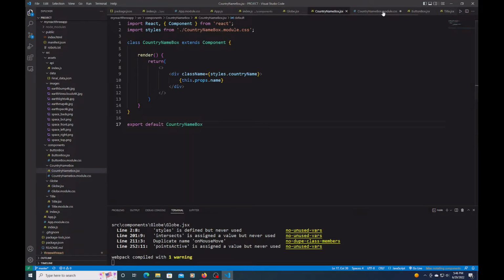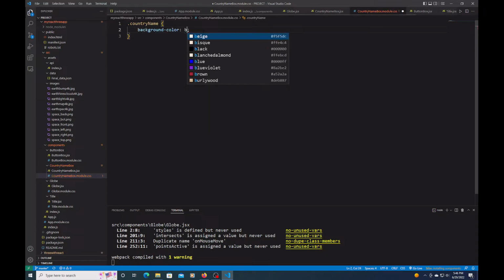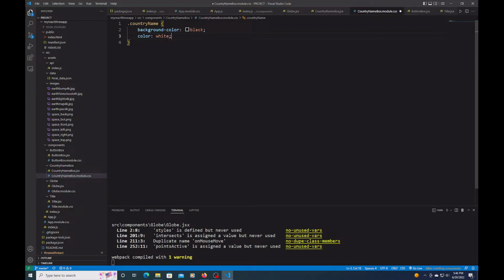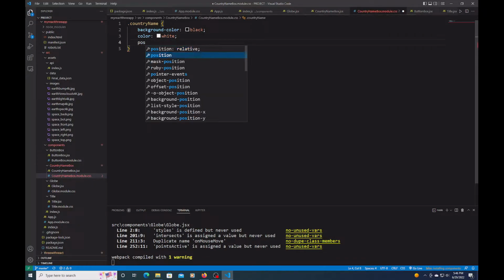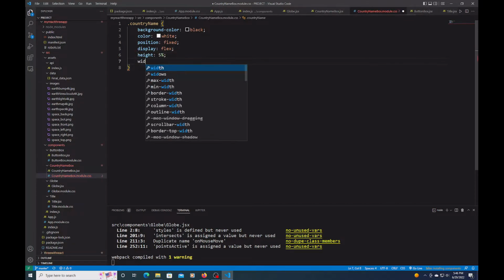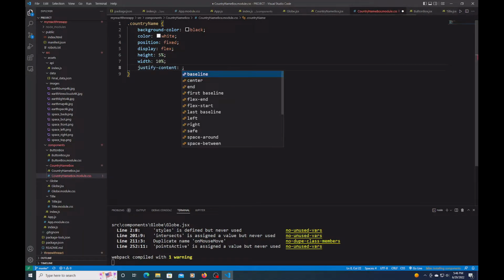So then inside of my styles, what I want to do is create a country name. Background color is going to be black. The color of the text is going to be white. Position is going to be fixed. Display is going to be flex. Height is going to be 5%. Width is going to be 10%. Justify content is going to be center.